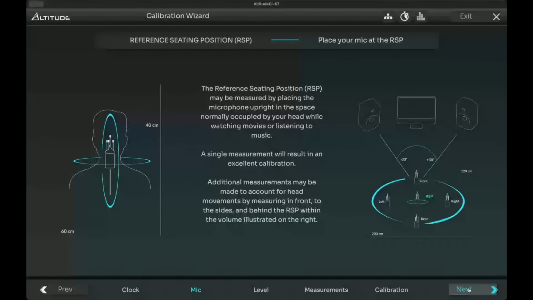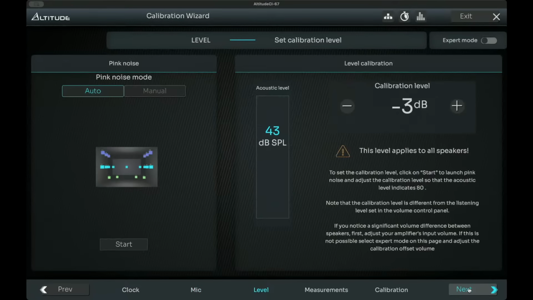Some graphics in case you're not familiar with the 3D microphone. We're explaining to you what it's all about and kind of where you should put it. You can do a single point measurement, which often gives you really great results. Or you can do a multi-point measurement if you have a larger seating area and you want to make sure that the goodness is spread around and shared. So we'll click the next button, and now we're going to just sort of rough in the system.